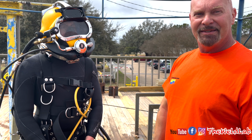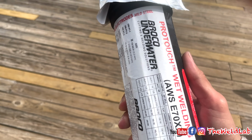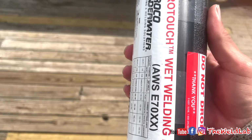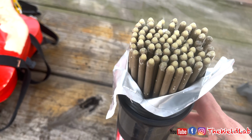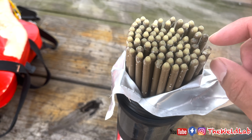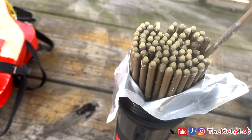You guys ready? Yes, sir. The rods they use whenever you weld underwater are actually covered with wax. So whenever you go down there, you need to take all the wax off the front so you'll be able to strike it, which is a pretty cool, unique rod.